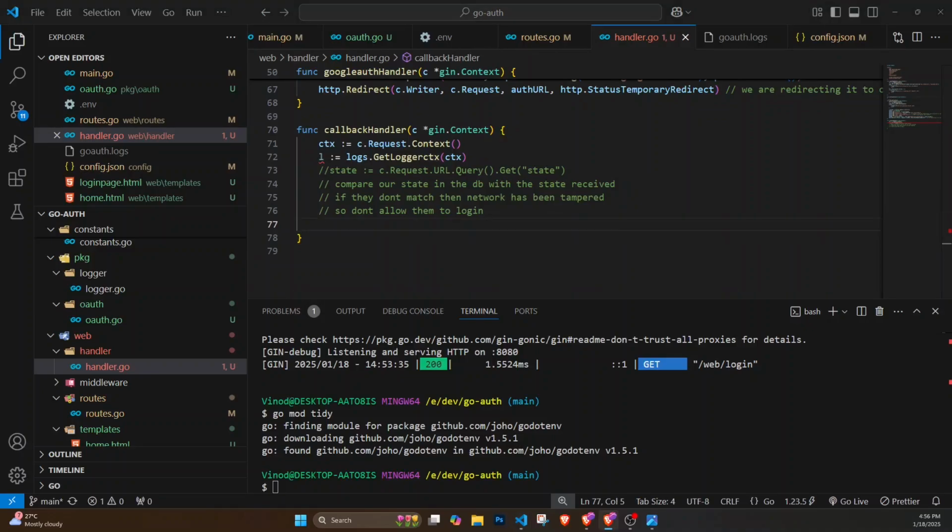And then the next step is to get the other values, especially the code, because code is very essential. That is the authorization code which the identity provider gives us back. Using that, we need to next generate the access token.